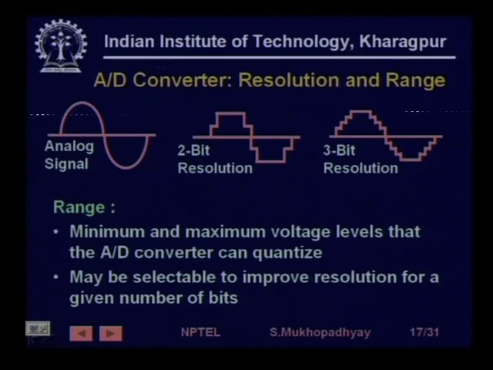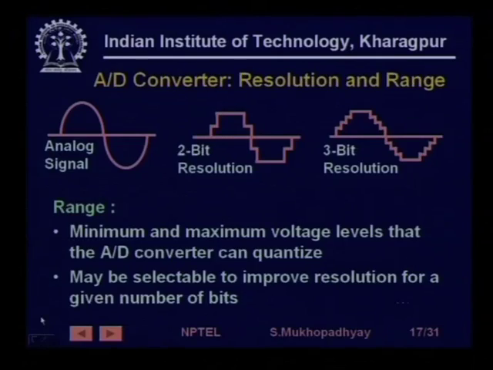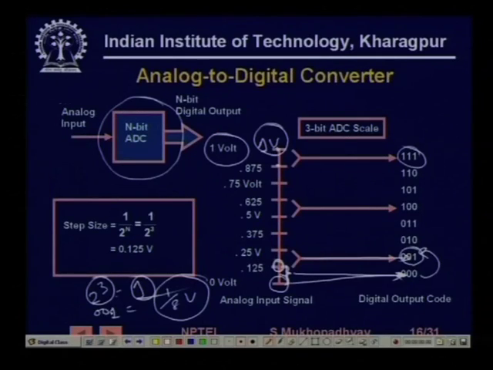Obviously you can understand that as the number of bits goes up, the resolution will increase. On the other hand, suppose you have a 10 volts range and you have a 1 volt signal. Now, the point is that you could actually amplify this 1 volt signal. Suppose you have a converter with a dynamic range of 10 volts and you are giving it a signal whose peak to peak value is 1 volt, right. And it is a 3 bit converter, then the lowest value is 1.25.